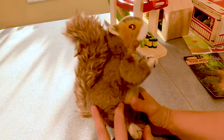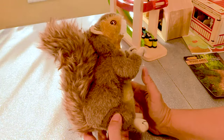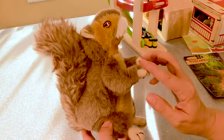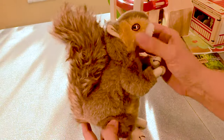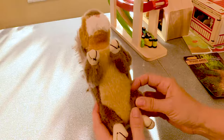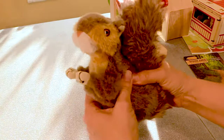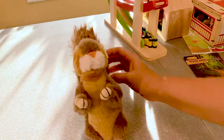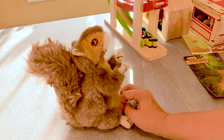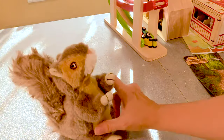So let's open it up. Let's look at this. I think this is pretty much the size of a real squirrel. Full grown, of course. Look at that. Maybe a real squirrel's a little smaller. But isn't that funny, that bushy tail? And their furry little bellies and feet and hair. That was so funny to find this in there. We loved it. We haven't figured out what to do with it yet, but we're going to do something fun with it in a video. Something that will make people giggle.